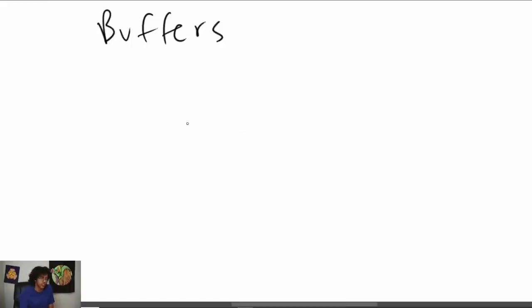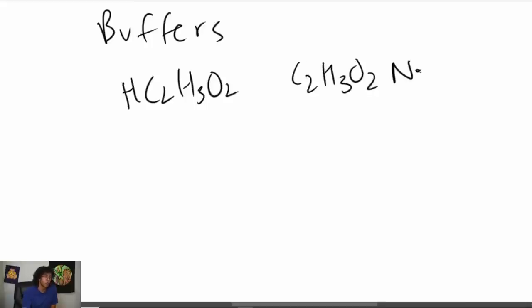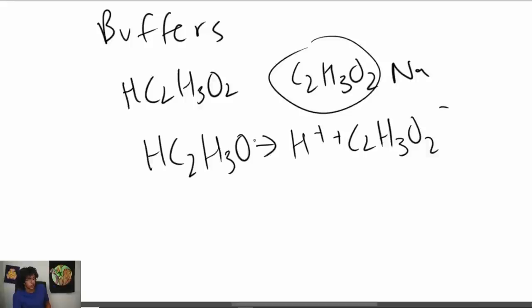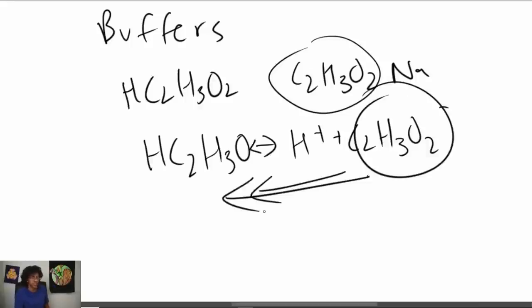Basically, the way it works is, let's just say we have HC2H3O2 and C2H3O2Na. So essentially, this guy wants to dissociate into H+ and C2H3O2-. But this guy already has to dissociate into C2H3O2-, right? Because it's like an ionic compound, it automatically dissociates. So when you look at the equilibrium, HC2H3O2 gives you H+ and C2H3O2-. Basically this guy is going to push the equilibrium left, right? Because you're adding more of this, now more of this guy wants to get formed, right? Whenever you push up one side, it wants to even it out.